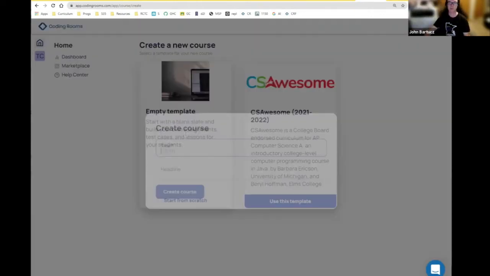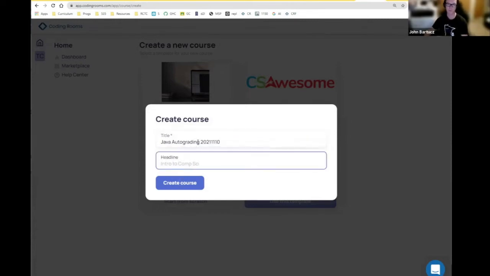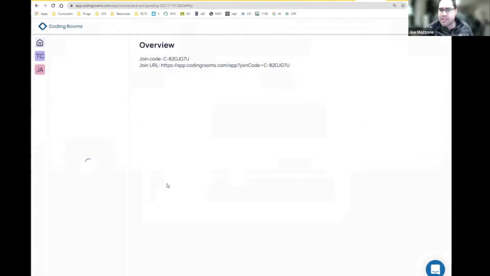So I'm going to start from scratch. I'm going to call it Java Auto Grading 2021-11-10. And mind you, John, I just want to say to everyone too, that if you're interested in the new Coding Rooms interface, send a message to hello@codingrooms.com, and they'll be releasing it to more people soon.